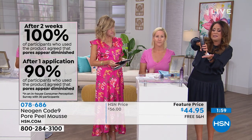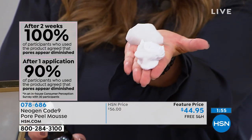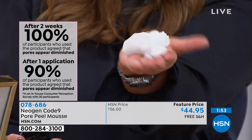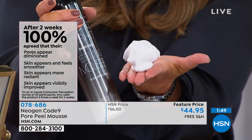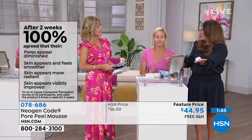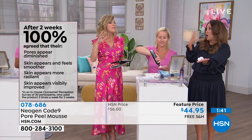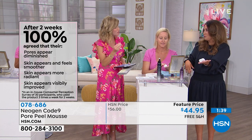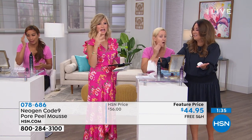Everyone asks — Chelsea, the product's got to have black stuff in it. It doesn't. Look, it's a pure, beautiful white mousse. That one dollop will do your whole face. So this jumbo can is months and months and months of use. Two or three times a week, depending on you. When I first started, I did it every day for about a week to get it all out, because I could not believe what was actually in my pores. You'll be shocked.